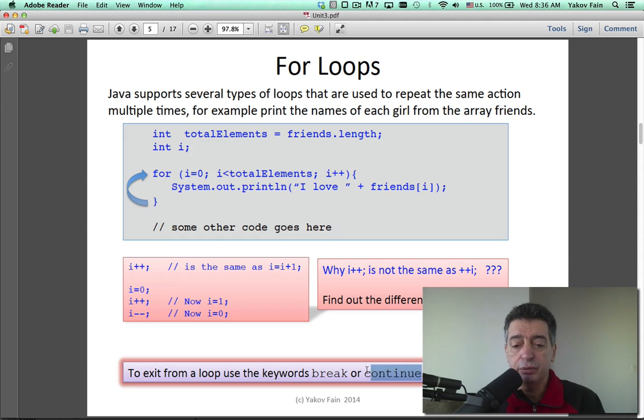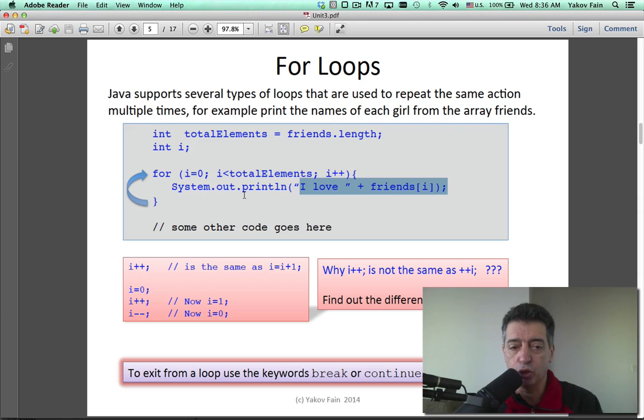The other keyword to learn is the keyword continue. Another example. Say you want to print the message I love, and for every element in this array except Mary. You don't want to print the message if Mary is in that array. So what you can do in here, you can have still the same loop.